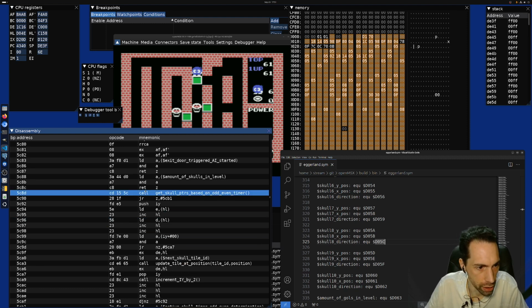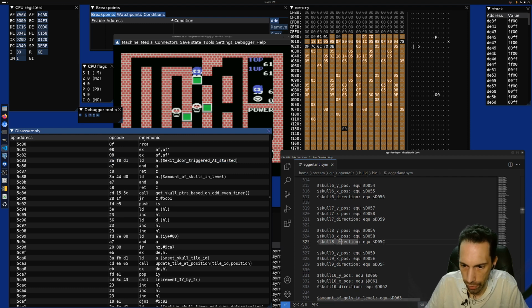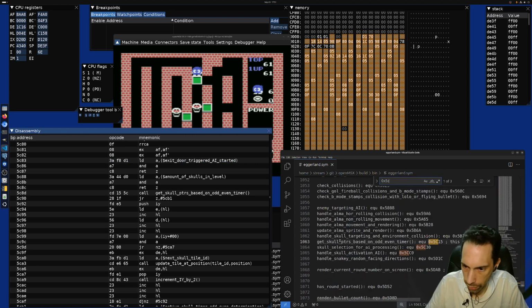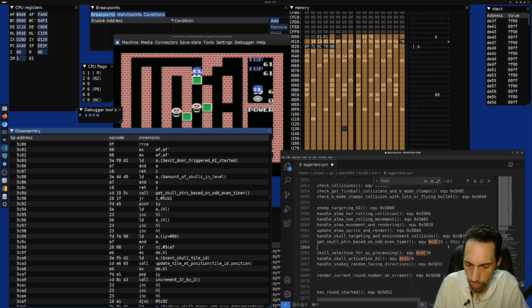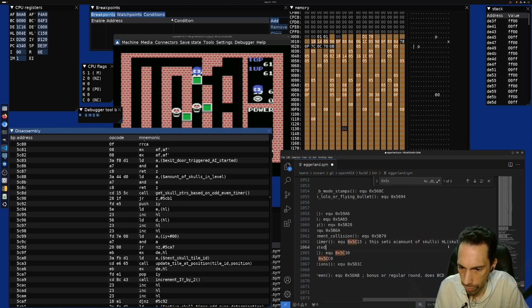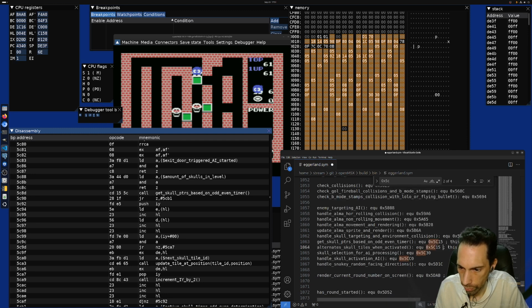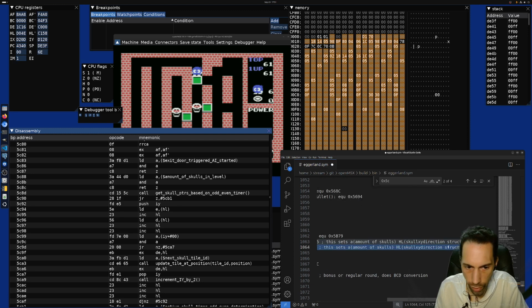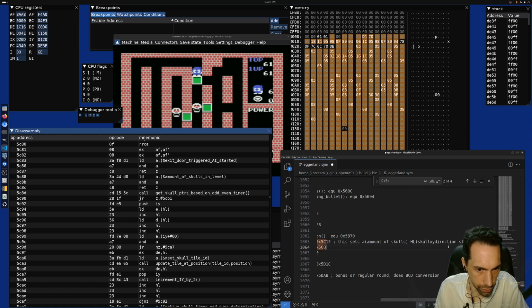Okay, 5C83 was it? Yes. Alternate skull tiles when activated. 5C83.